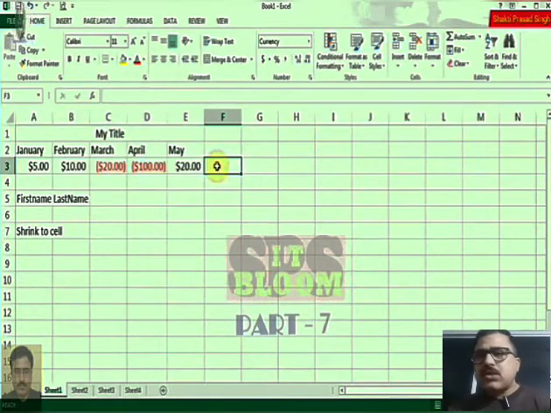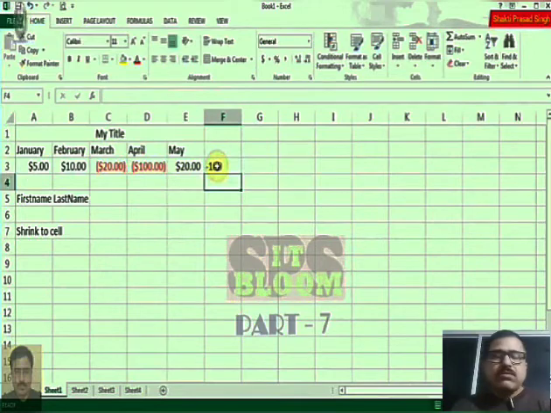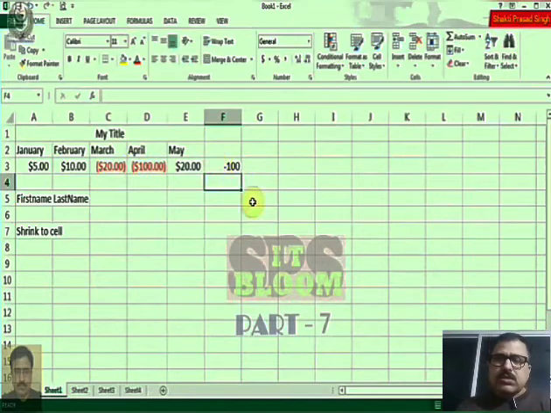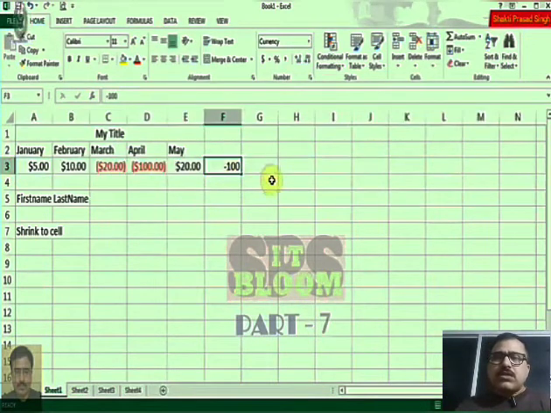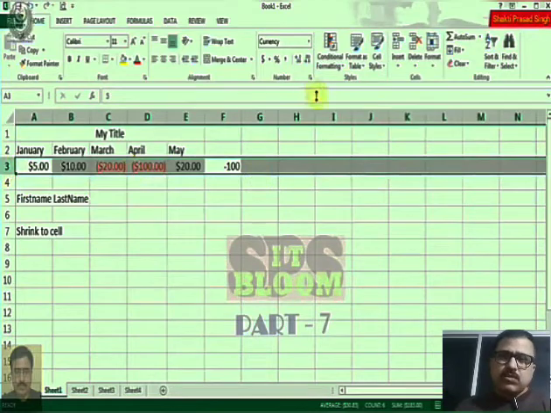Now if I click here and put a negative 100 and hit enter, it should have changed. Now that's changed. It's strange that it didn't change at first. I'm thinking there's something going on with my recording program affecting it, because if I pause my recording program and come back to it, it starts to show up. So you can check it at home and see what happens. I think it should have changed because I've set the format to the whole section here.